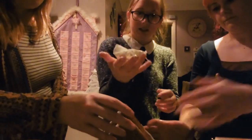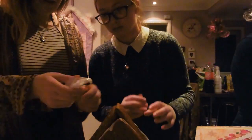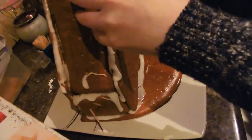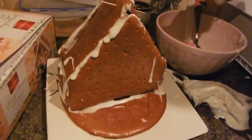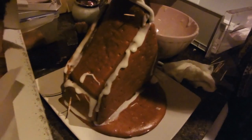Right. I think this icing bag is now dead. There we go, guys. It's done. I think it looks fantastic. Apart from this weird edge, it looks really good. Well, we need to put some more on the weird edge, on this side. We'll put some stuff on top of it in a minute, but we'll have to let it set a bit first. We definitely have to let this set, but yeah.